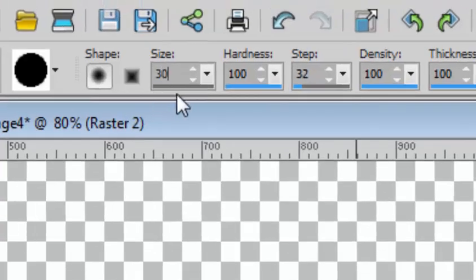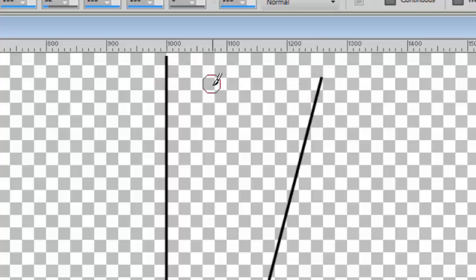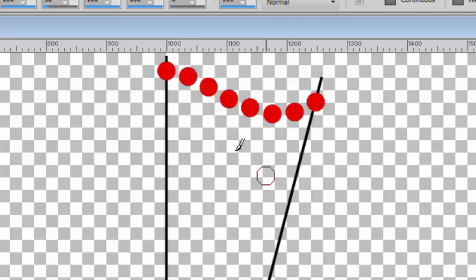First, I'll use 30 pixels in size and create an outline of the doily. I like to create dots right on the line because it will make the design often seamless. Then you add other kind of designs using those dots. You can use the same size or change the size. You can create curvy lines or straight lines. So let's create some design.